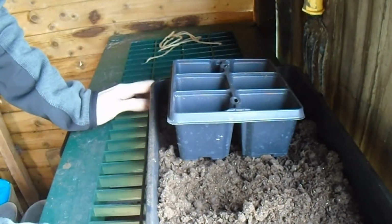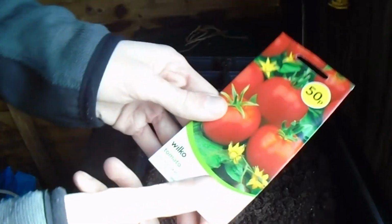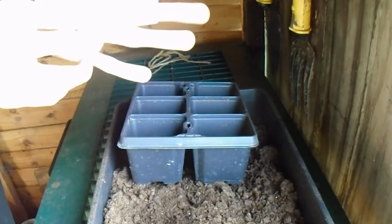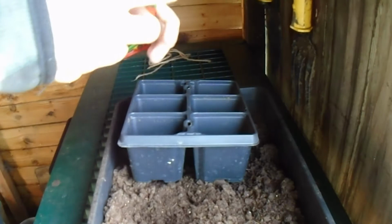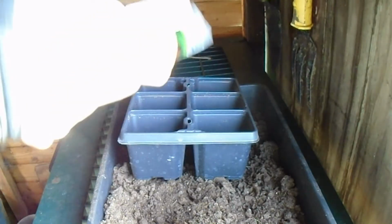Right, there's not very good lighting. I've got the door open to get some light in here, but I'm going to sow some tomatoes. I'm just going to quickly open this up. I've got the label in a minute, so the wind doesn't blow over the camera. Hope you can hear me over this bit of wind. It's not too windy, but it's a bit windy.